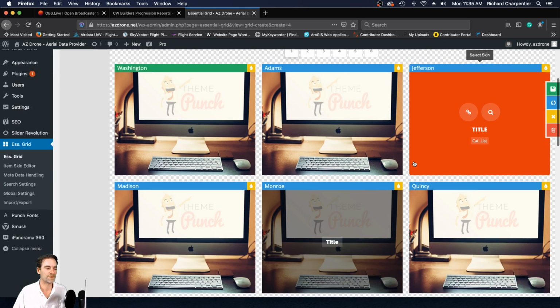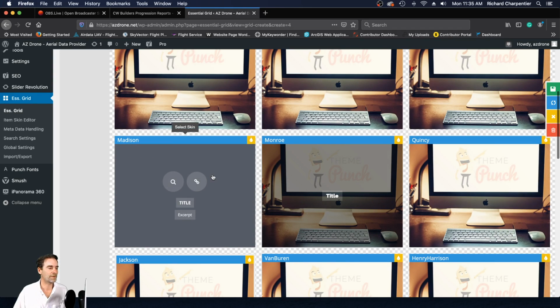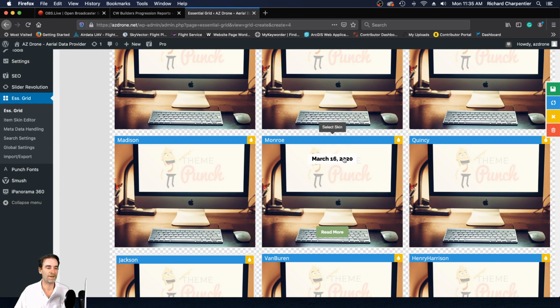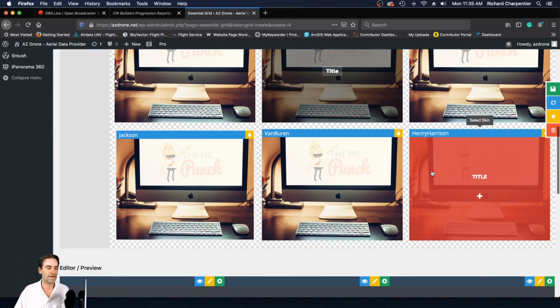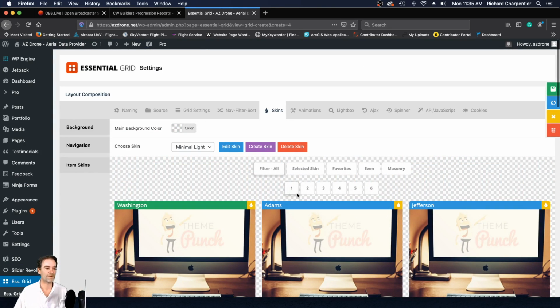We've got one that flips over. So we've got all sorts of different grid layouts that are offered by Essential Grid, which comes with the X theme. We've got our title here and when it was published. We've just got a ton of these things to look through. Customizing it is huge, and you've got a lot of opportunities. We're looking at the skins right now, and we've got page 1, 2, 3, 4, 5, 6. We've got a lot of layouts we can use.